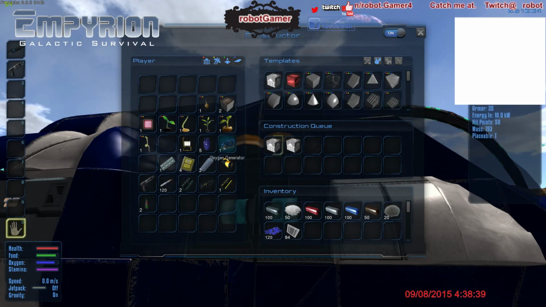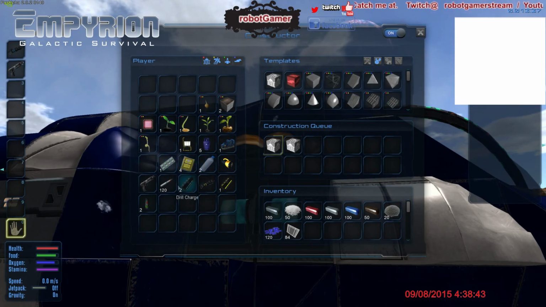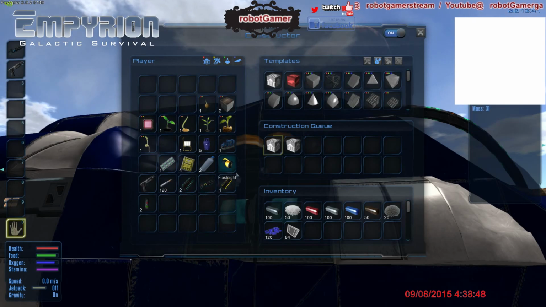From the ship, we actually got an oxygen generator, a flashlight, water, rations. They're like really generous with the stuff, guys. Drill charge to refill your drill. We'll get into that in a little bit.